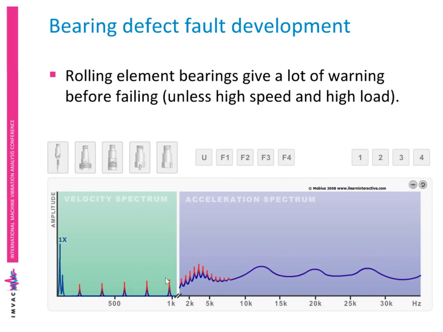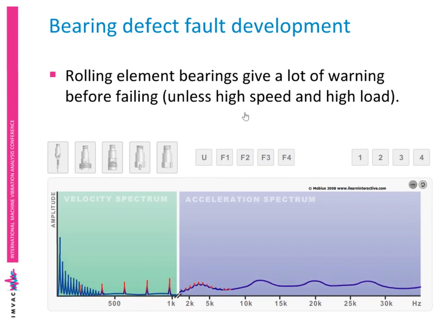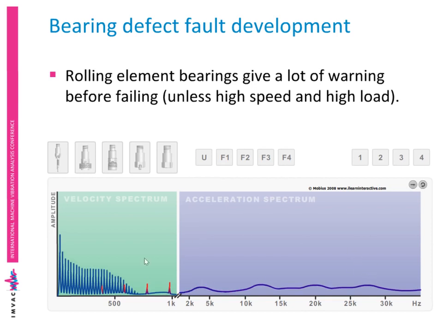If we're just detecting these very, very high frequencies, we say, great, we can start thinking about the bearing we may need to order, and we can look forward to downtime that we have where we could replace that bearing, but we don't need to do it now. But when this fault gets quite bad, and there's a lot more noise and there's no high frequencies, and in fact it starts to look like looseness, now you have to act quickly.